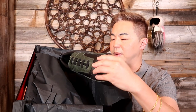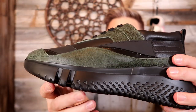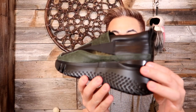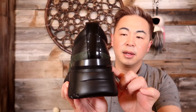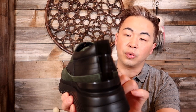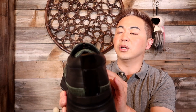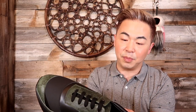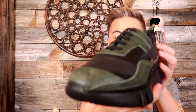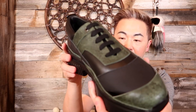Wow, look at this quality! I remember now what I ordered. First of all, it's very light. For those of you who have bought high-increase shoes, you know they can be extremely heavy — these are actually very lightweight and really well made. I love the black sole, so I don't need to keep cleaning them. You can see this cut inside that creates a really nice shape, and they use three different types of leather on the shoes. You can see the color and the texture — it is beautiful.